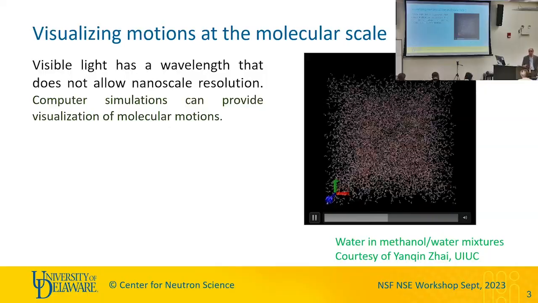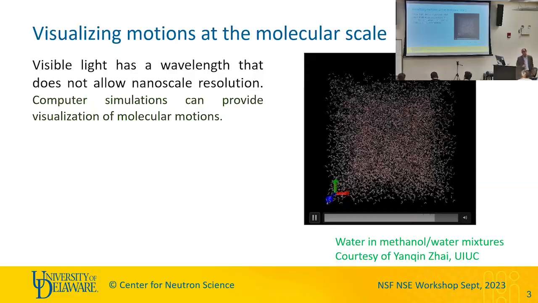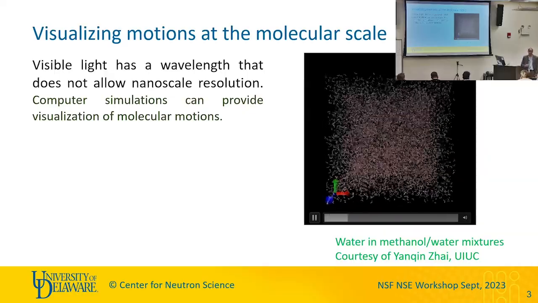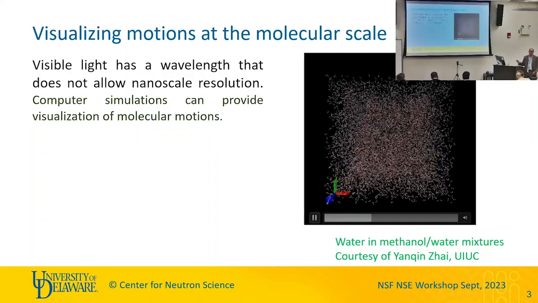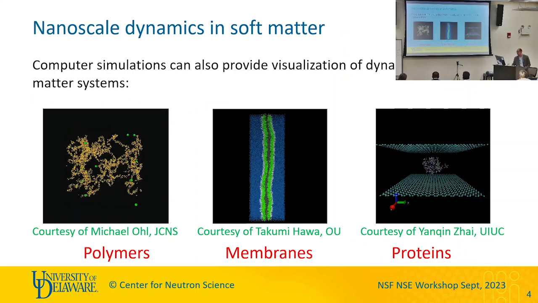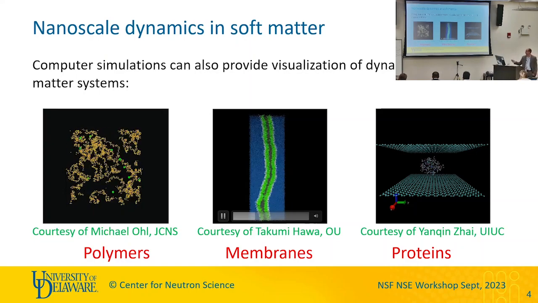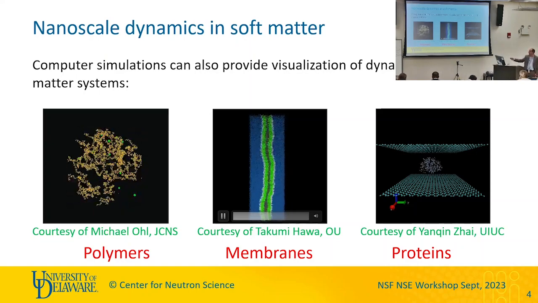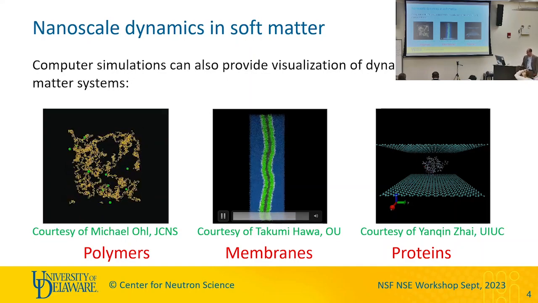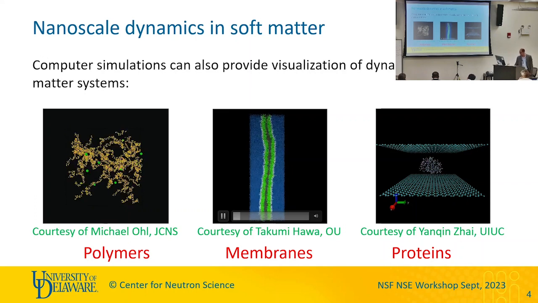So, but what if we really want to look at the dynamics at the molecular level that happens because of thermal fluctuation? Okay, if you are a simulation guy, you can say, oh, I can see that with simulations. And this is an example of a nice simulation of water molecules. You can nowadays have simulations also of a more complex system. This is a soft matter workshop. So you can see that you have simulation about polymer dynamics, membrane dynamics, protein confined within nanoparticles.